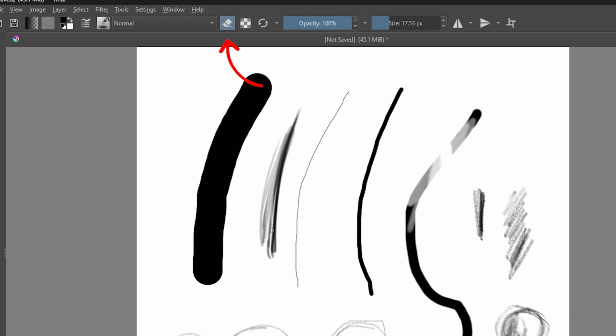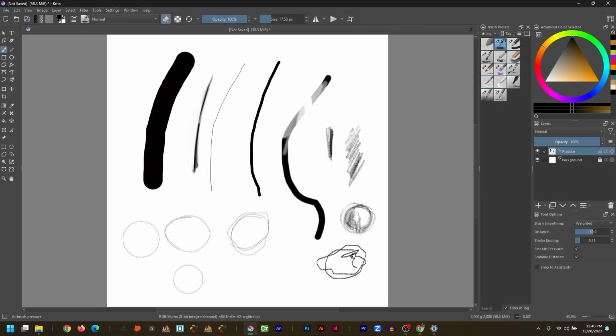So very quickly, I can just sit here and I can erase, hit E, brush, E, erase, E, brush, E, erase. And I can very quickly get and find the line that I want. And this is sort of, for me, really helpful when sketching, is to look for that line and not just make like a messy sketch quickly, is to look for the lines that are the most accurate.